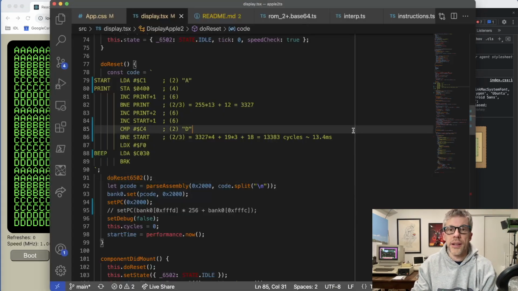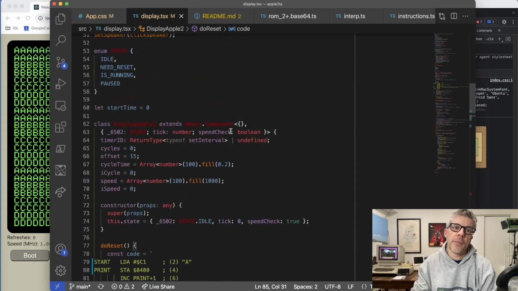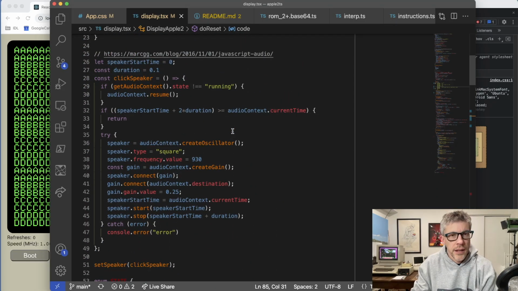Now, I had to cheat a little bit. If we go up and look at my sound routine up here, the problem is on the Apple II speaker, when you touch the C030 soft switch, it goes ahead and cycles the Apple II speaker once. And so by repeatedly doing that, you can actually get it to generate a tone. On a modern machine, it's a lot trickier to do that because it's not just a simple 1-bit speaker. Instead, it's really expecting to play tones or actual music or at least some sort of audio wave. So I haven't quite figured out how to actually emulate the Apple II speaker.